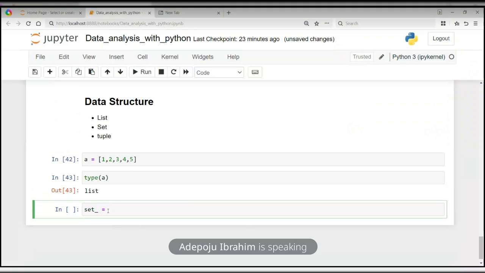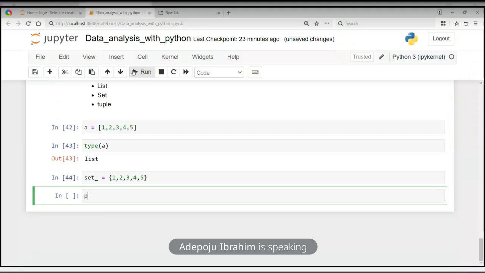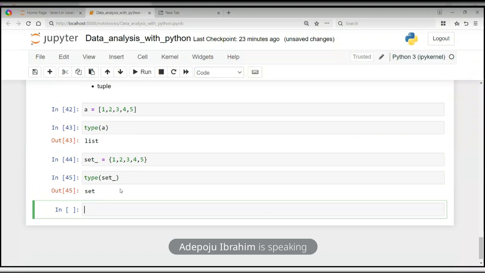Again, if we have a set, the set is used with curly brackets. Let's say 1, 2, 3, 4, 5. If you run it and check the type, you can see that it is a set.